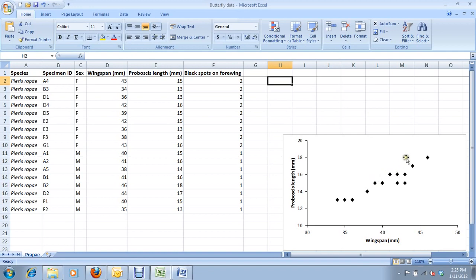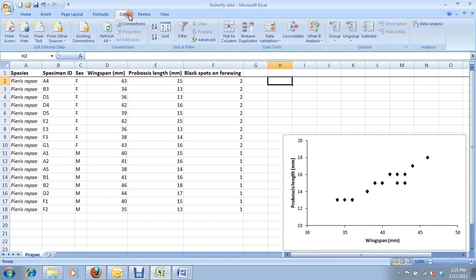So after you've made your graph as you have here, you want to do your correlation analysis. To do that, you click on the Data tab and you want the Data Analysis button. If you do not see the Data Analysis button in your version of Excel, don't panic. It's very easy to get this button. Just click on the Help button over here and type in, how do I install Data Analysis? And it will tell you. It's a straightforward process, it just takes 5 minutes. And then you've got this button and you can do some high-level statistics with this button.